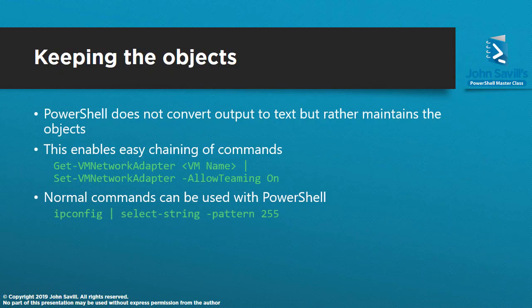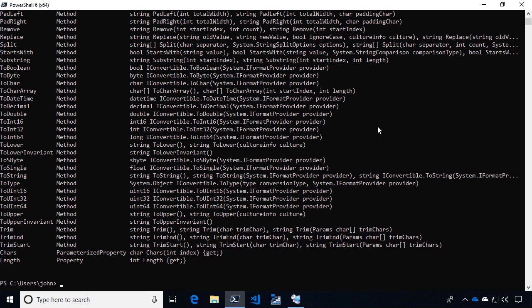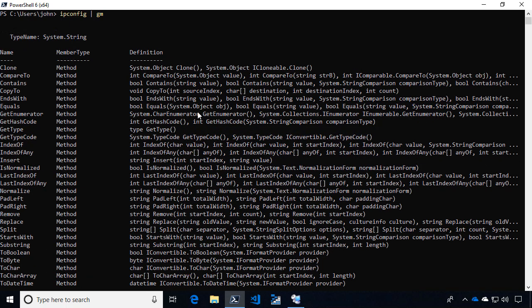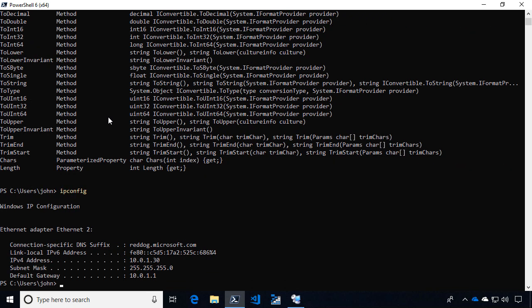And I can still take text. So if I use, for example, ipconfig, well, ipconfig is just going to spit out a whole bunch of text. So if I do ipconfig and do Get-Member, what I'm going to get is a string. Doesn't mean I can't do anything with it, but I'm just limited. ipconfig is just a regular exe. It's spitting out a bunch of stuff to the screen, sure. But if I actually want to manipulate that, all I can really do are things that manipulate strings. That's really as good as it's going to get.